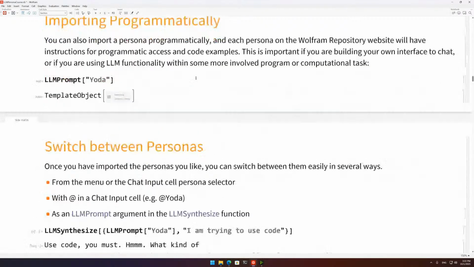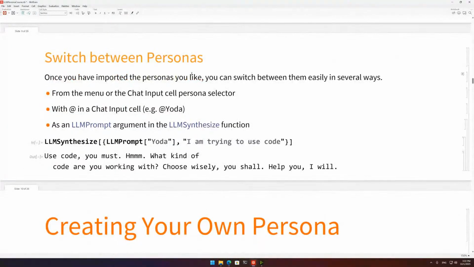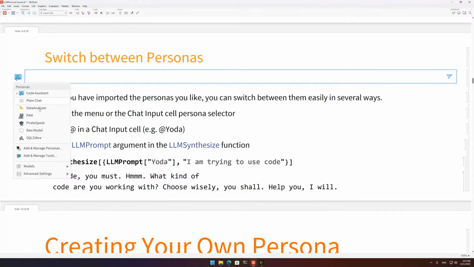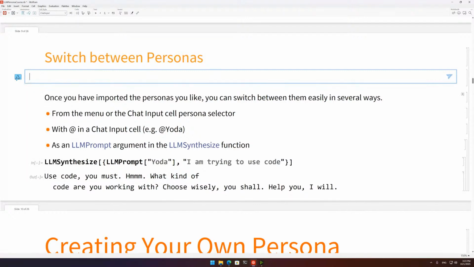Cool. Switching between personas. I'll show you very quickly what that is like because it's fairly obvious, so we're not going to spend too much time on it. If you're using the personas from chat input cells, you can click on this little icon on the left, and that brings up the menu with all of the personas that you have available.